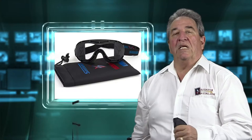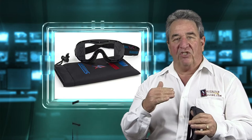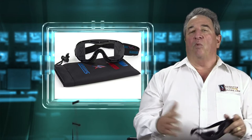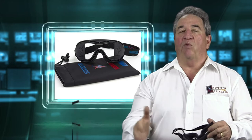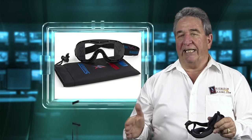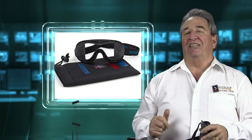For fielding, the Swivel Vision trains fielding mechanics by blocking the lower vision to force the head down and the eyes on the ball, while keeping the glove out in front and the body squared up to make a play. Pitchers train with Swivel Vision for mental and visual focus with every release. For hitting, Swivel Vision trains athletes to focus and use their optimal field of vision to track a ball from initial release through point of contact without pulling their heads — that's a big deal. Athletes will learn to use both eyes, binocular vision, to become more successful hitters.